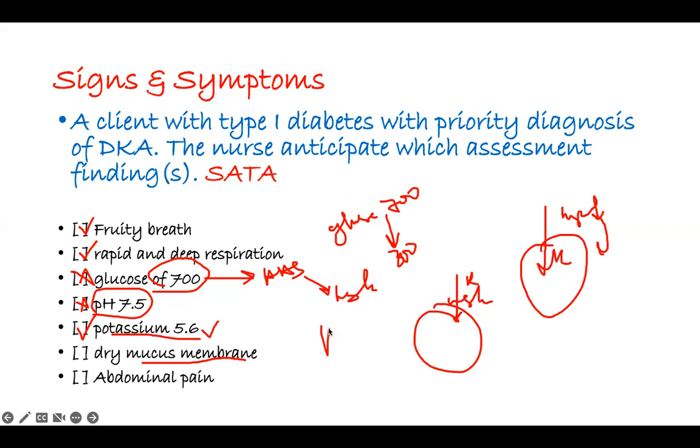They will let you know a certain concept and then they ask you something else to apply. We know the number one problem of DKA is dehydration. Therefore, for this one, dry mucous membrane is consistent with dehydration. Abdominal pain, yes, is from all the dehydration and hyperglycemia and the sickness; they have abdominal pain. This is the way you answer such a question.